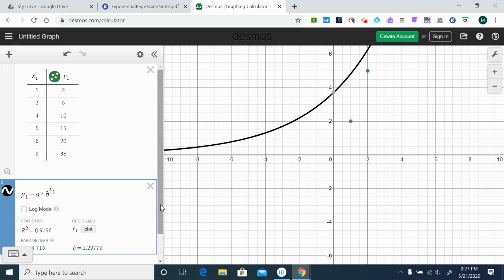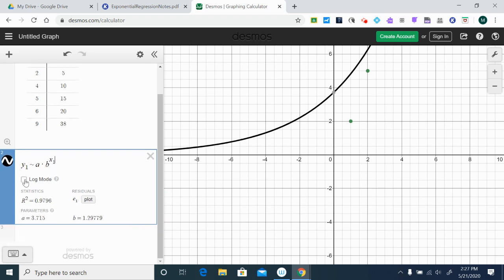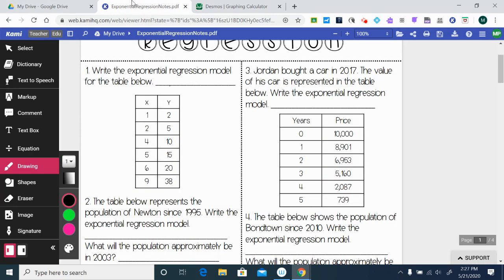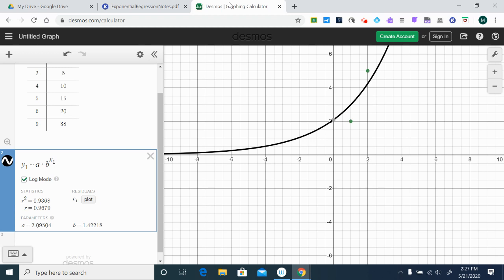Now in Desmos, you do need to select the log mode so that it gives you the same equation as if you were using a TI-83 or 84. A and B are our parameters, and down here we have A and B, so we're just going to substitute them in. I can say y equals, my A value is 2.09.